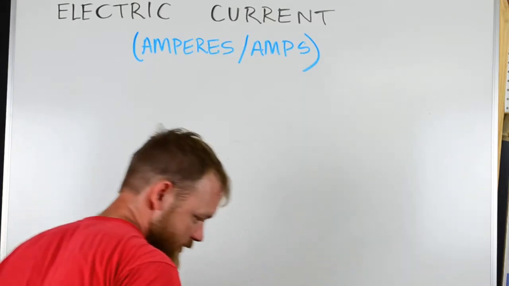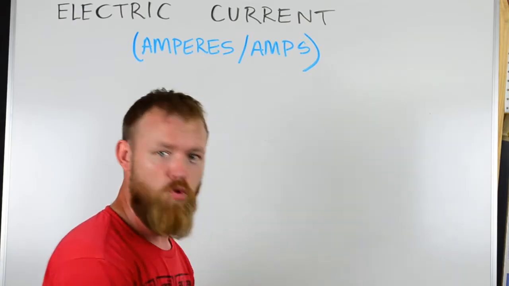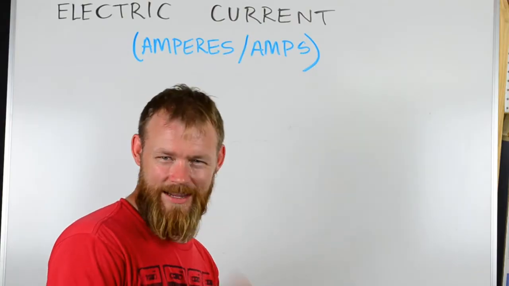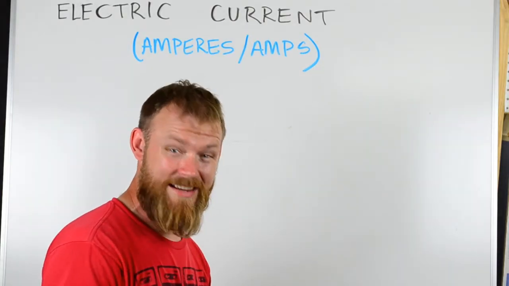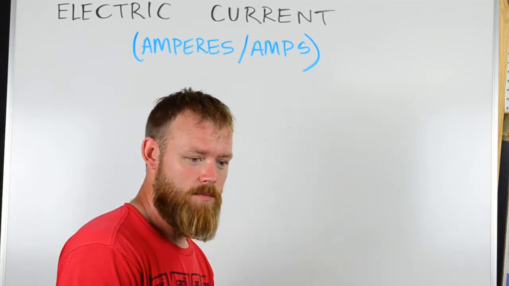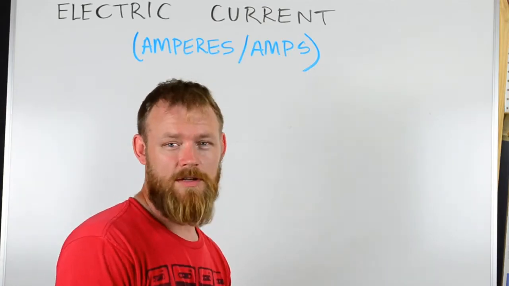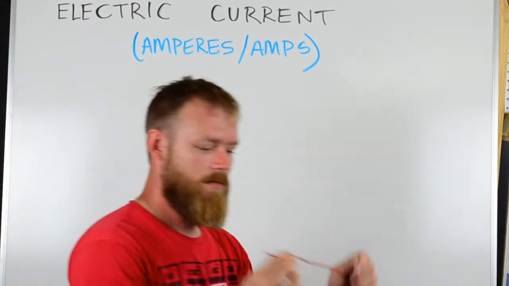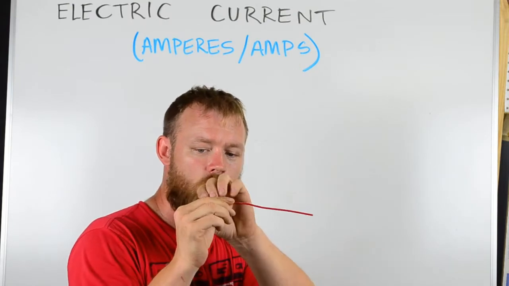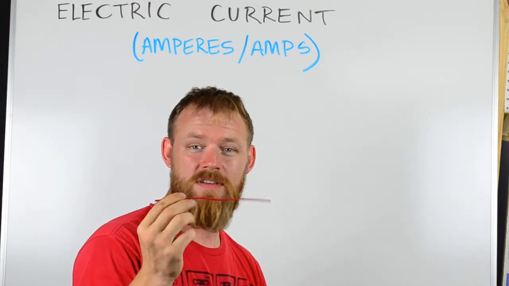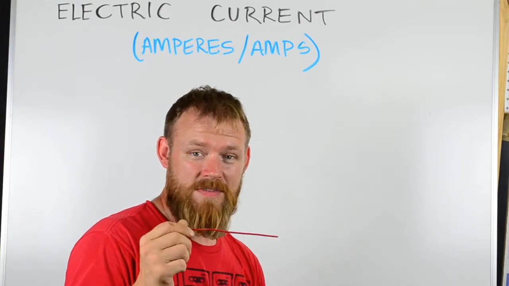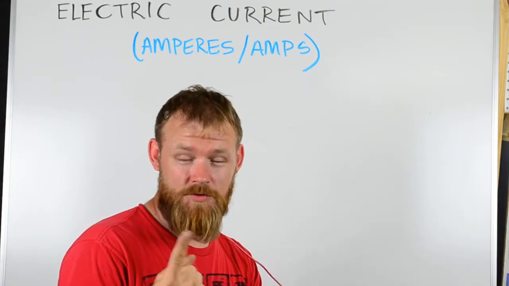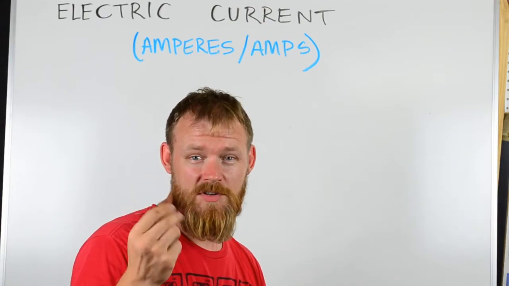What is electric current? Electric current is essentially movement of electrons. It's not essentially the electrons themselves moving that is current. Current is actually the byproduct of the movement of electrons through a material. So when you look at different materials, like right now, this wire has a whole shitload of atoms inside of it. Each one of those atoms, it's copper, each one of these atoms has an outer shell of electrons. And in this outer shell, there's only one electron. That's what makes copper such a good conductor.